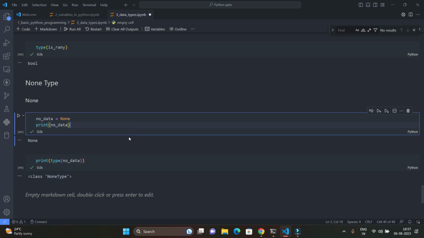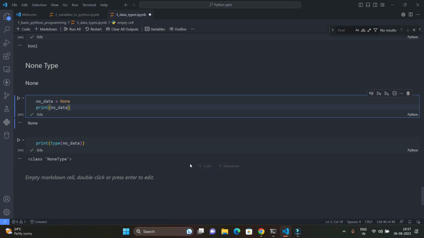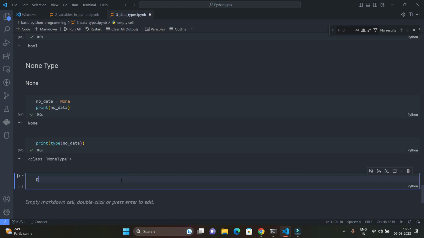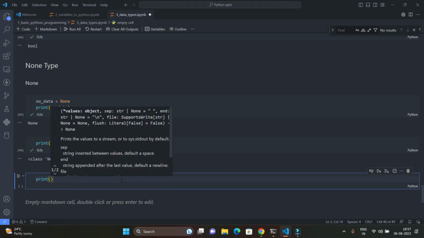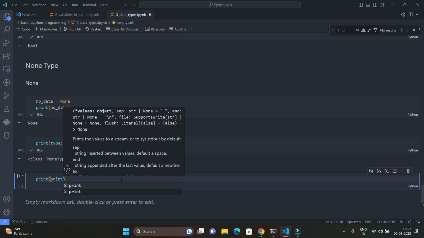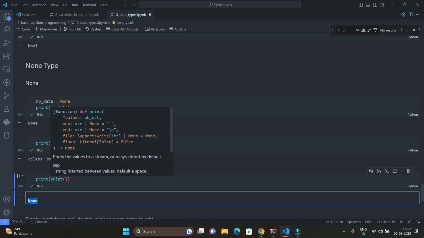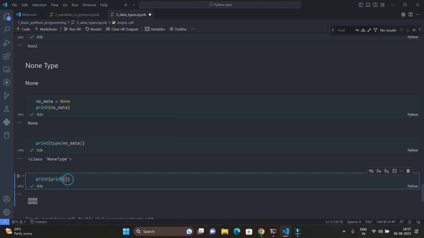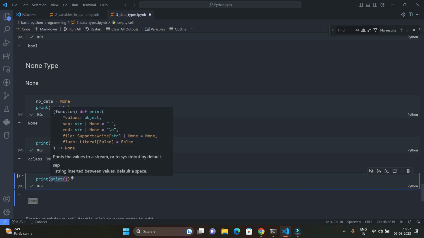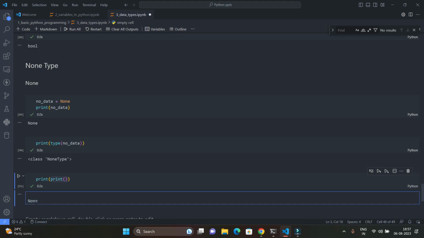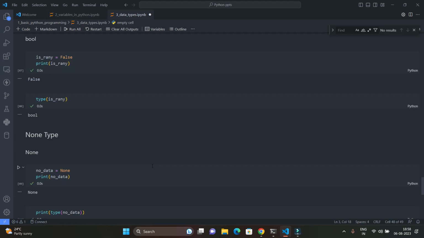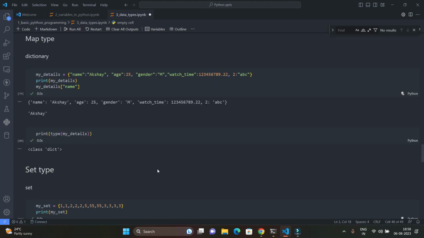So this is also an important type in Python. One important thing: if you try to print the result of the print function, it won't return anything, it will return None. Let's try this as well. I will print the print. Let's run. You can see it returns None. Why? We are not printing anything inside, this inner print returns nothing. That's why the result of the first print statement is None. So these are the primitive data types in Python.